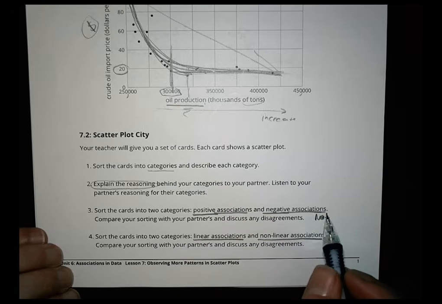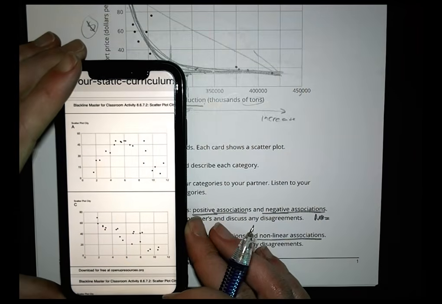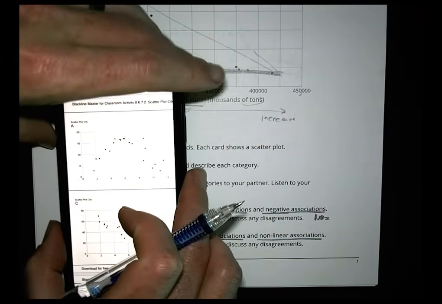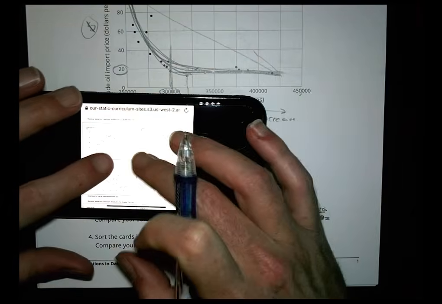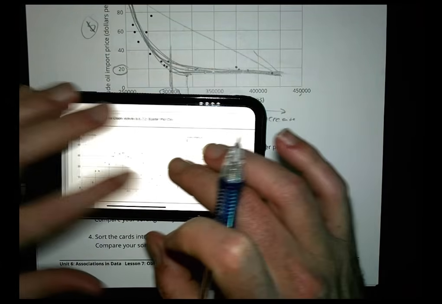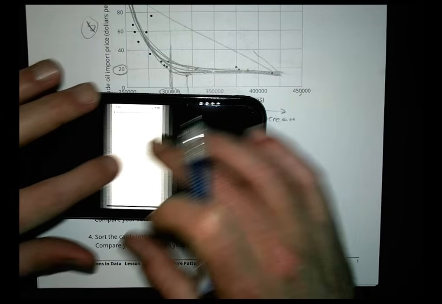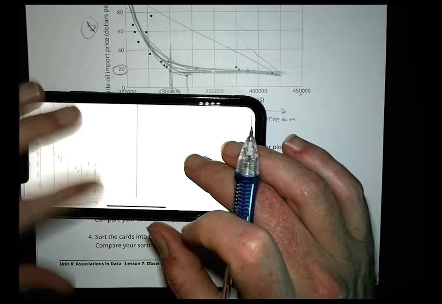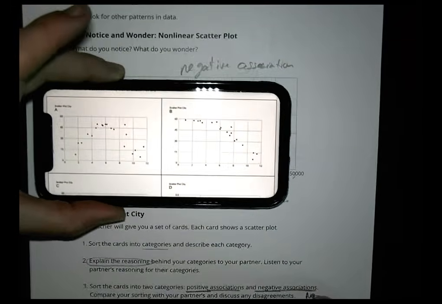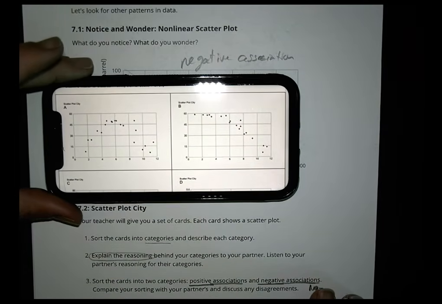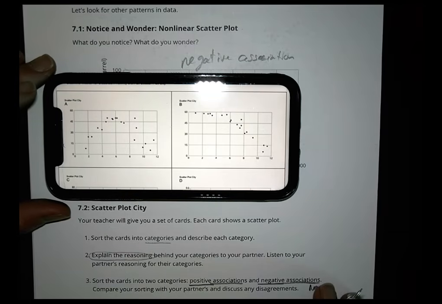So let's take a look at what we have here. I'm going to just use my phone here. We have card A. I'm going to see if I can turn it sideways, and let's zoom in this way so we make it as big as possible. Whoops, too far. Make it bigger. Sorry about that. I can do 2 at a time. So let's take a look at A to start off with. Hopefully you can see that there.